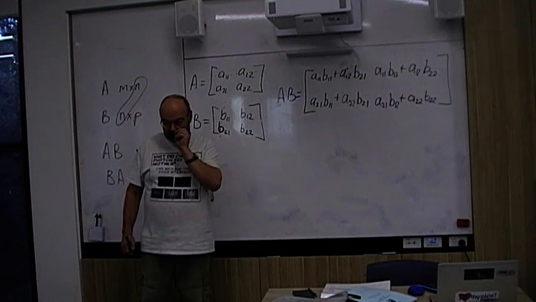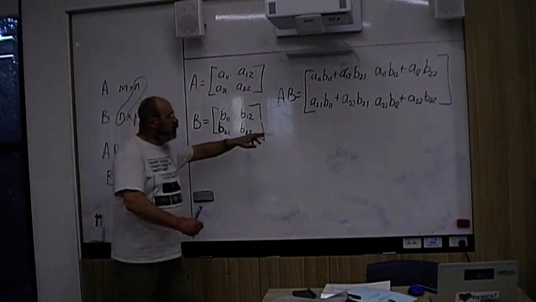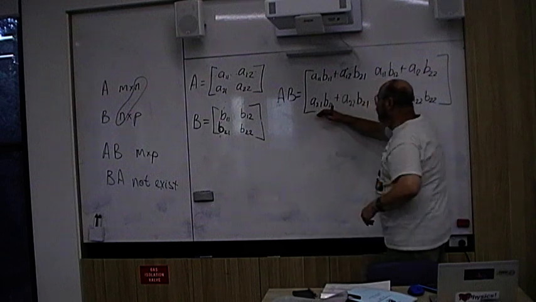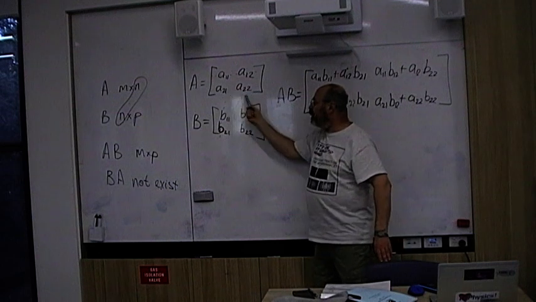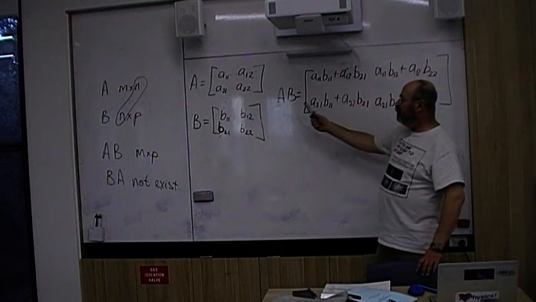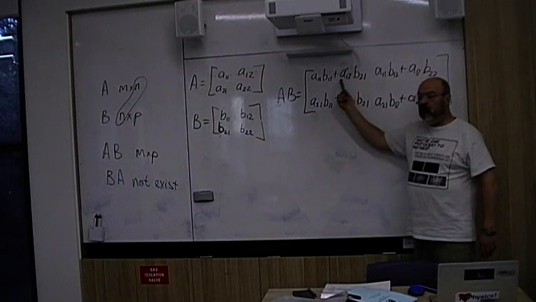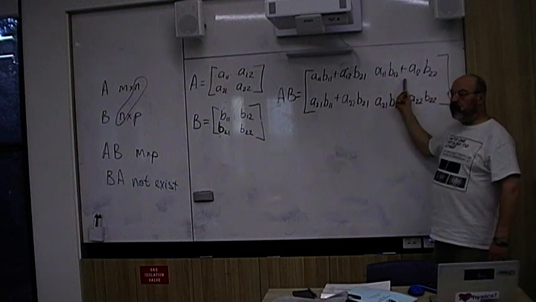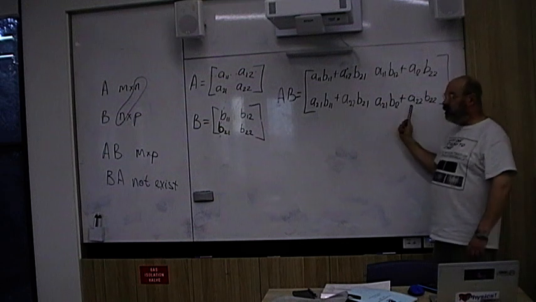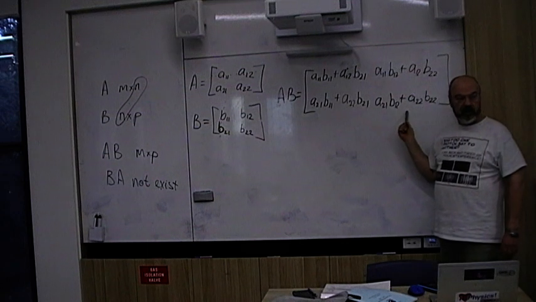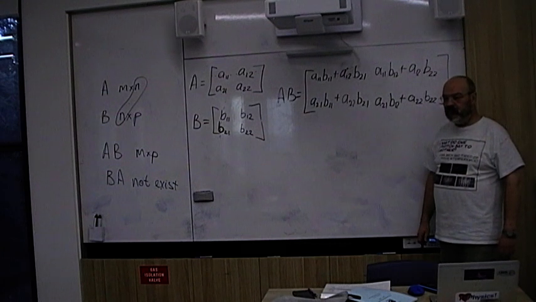You never touched the second row of the first matrix? What do you mean? Here, this is the second row. In this row, we do second row times first column, A21. And then second row, second column. First row, first column. First row, second column. Second row, first column. Second row, second column. Does it make sense? First row, first column.